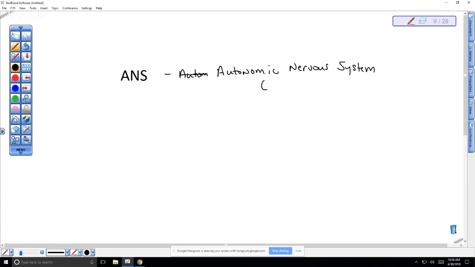Okay, so versus somatic. What is the difference in the innervation? What does somatic innervate that autonomic doesn't? It's like, yes, not the smooth muscle. So somatic is your skeletal muscles. So those reflexes that we just talked about, those are part of the somatic division of the peripheral nervous system. So the autonomic is smooth muscle, glands, and cardiac muscle.